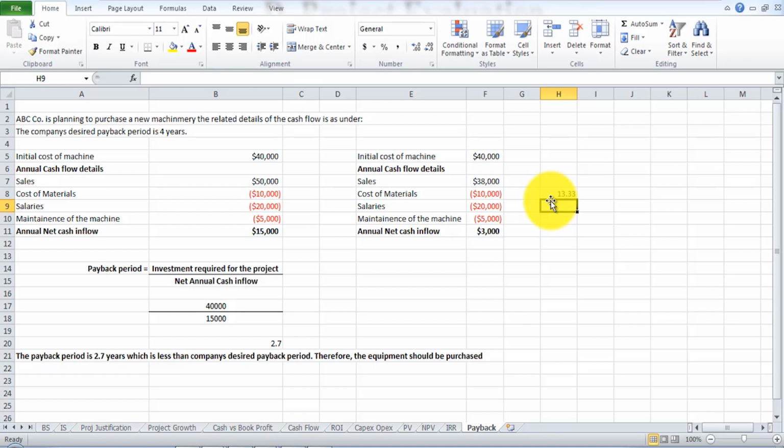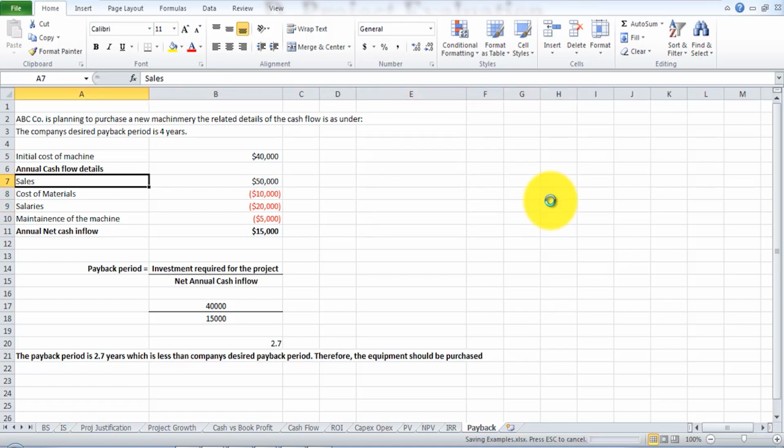The present value disadvantage is taken care of by the discounted cash flow analysis, which is our next method to study, of course. But this disadvantage of ignoring the cash inflows occurring after the payback period is over is definitely the biggest flaw and cannot be rectified for this method.